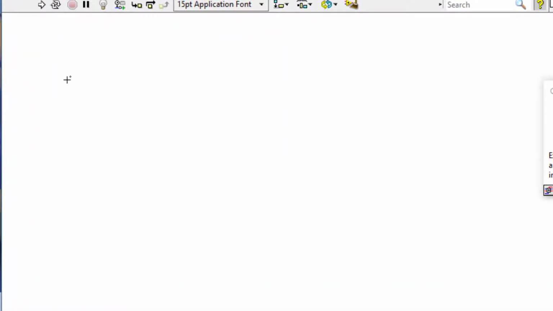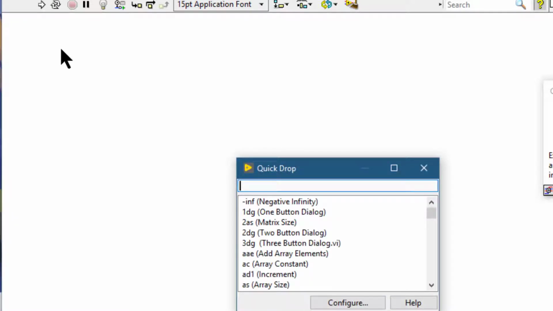The first thing in this video, we will be adding 3 subpalettes, and we would need the path to where our previously created palette menu is. For that, we will need a property node.